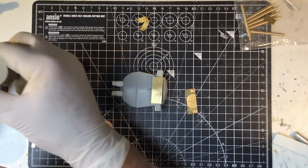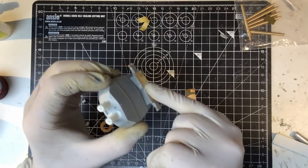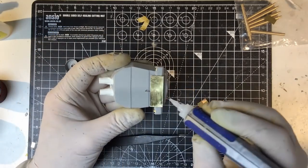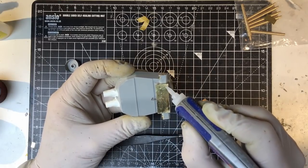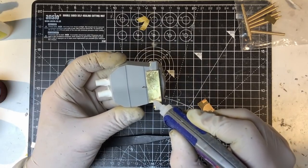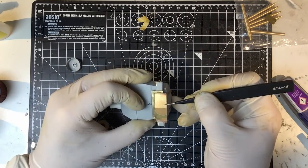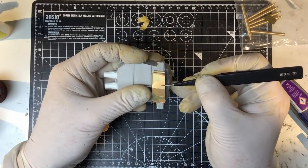Not by much, but it's just got a little rise and fall on it, which is why we've got this dotted line in the middle. It just helps to fold apart. Right, so I'll glue the platform in place now. Just a couple of dots of this gel glue. And just have to be careful here to get this aligned properly.